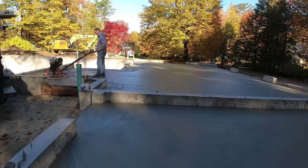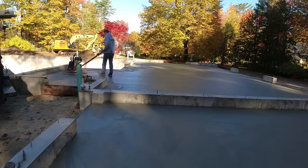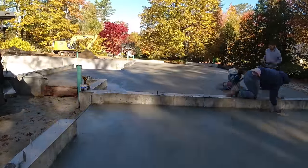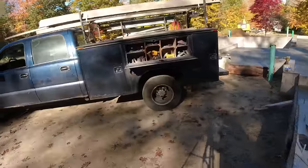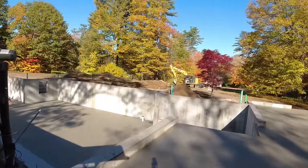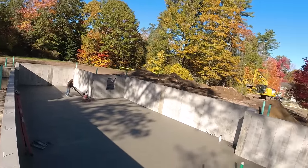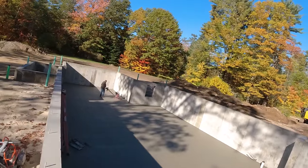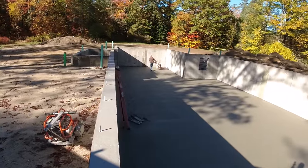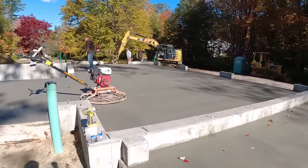I'm just getting ready to start finishing the garage floor. Luke is down in the basement — he's already started finishing down there. These two trucks up here were quite a bit behind the first trucks from the house, so that's why I'm starting quite a bit later than he is. Plus look at all the shade we've got. So that's basically the first hit right there — we go around, do all the edges, hit it with a power trowel. We call that floating the floor. Luke's down there fighting that shade-sun line that comes from the top of the concrete wall. The sun doesn't get up too high this time of year — it's late in the fall — so he's going to be fighting that shade-sun line all floor long.